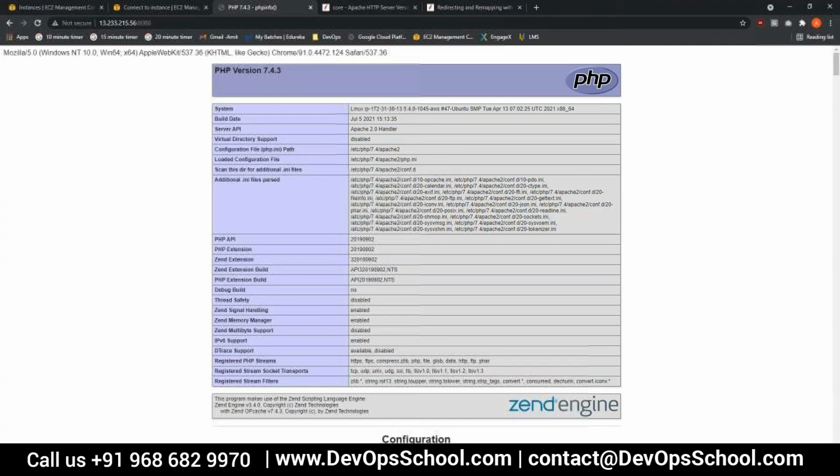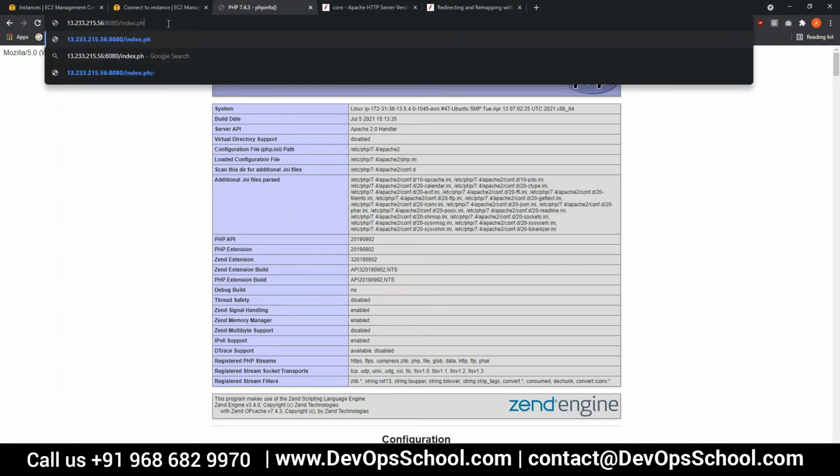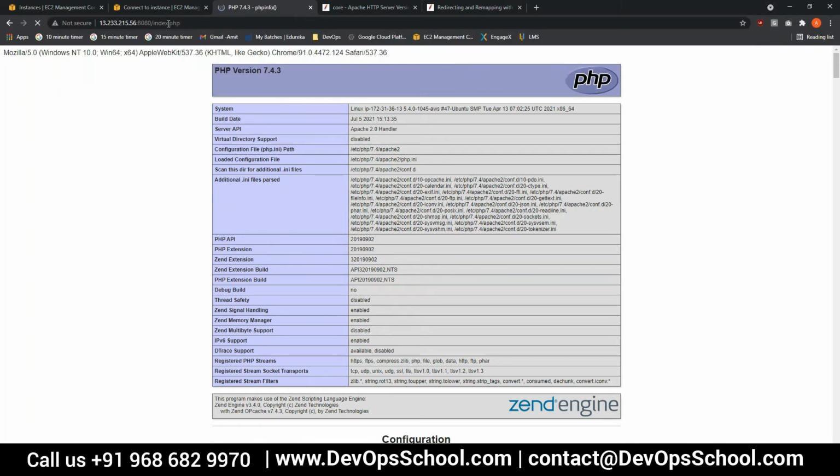Yep. And if I refresh, okay, it's not redirecting. So ideally what should happen is index.php is being hit by default, so it should be redirected to index.html. Right. Maybe I'll mention this specifically, index.php. Okay, not coming here.